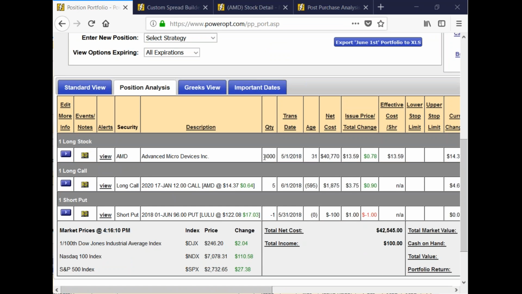Sam says your other good choice, John, is to sell half of this now, take the profit. Now you've got 1,500 stocks that you can sell calls against and insure the position because you've pulled out some of the profit in half. And in regards to your long call, that might be an option too. I might sell 2 of those long calls, leave 3 open to reduce the cost basis.